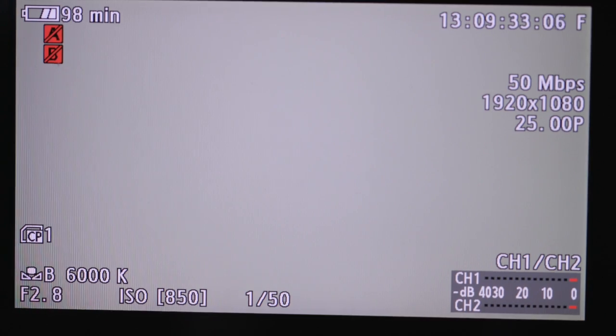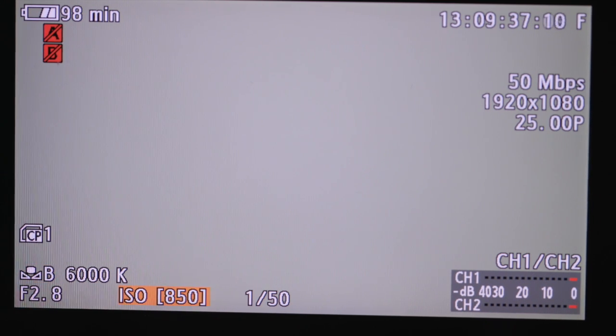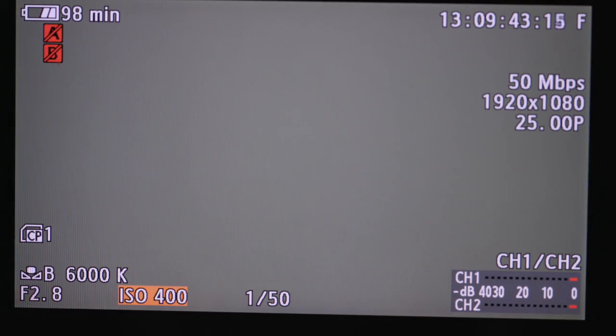So each camera is rated at a certain ISO, i.e. the images at that particular number will be the best that the camera can produce. So this camera is rated at 850. So let's press that function button again, and you'll see that at the ISO, again, it's the same buttons. You just roll around with that top wheel. So if you scroll all the way to the bottom, the lowest ISO you get is 320.